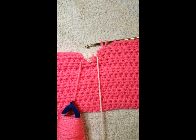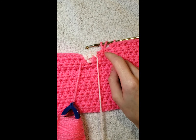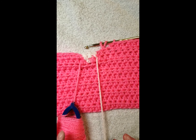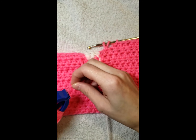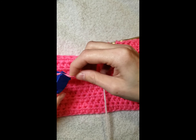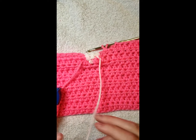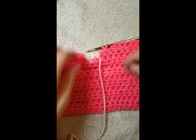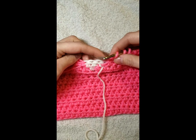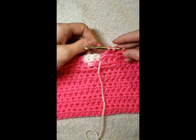I did 45 stitches of pink and I didn't finish my 45th stitch. A little tip — when you are clipping your bobbins back, I recommend getting as close to the project as you can so they don't tangle with each other. We have another stitch that needs to be worked in — we need five white.